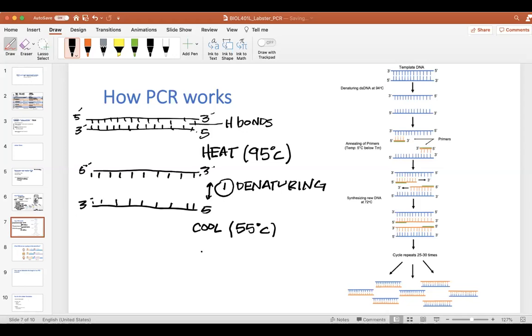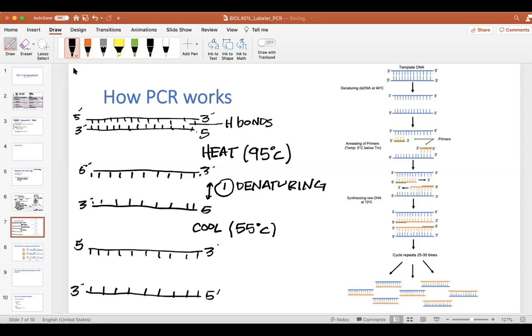And what it's going to do is it's going to allow those little primers that I talked about earlier, they're going to be moving slow enough now that they're going to be able to line up with our template DNA. So what these primers are is short little segments of DNA that complement our templates.